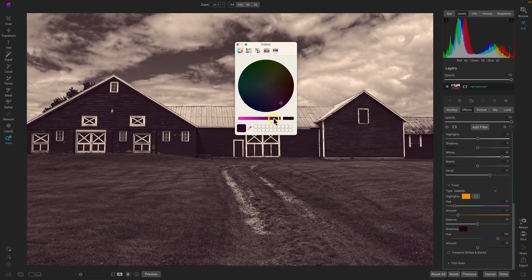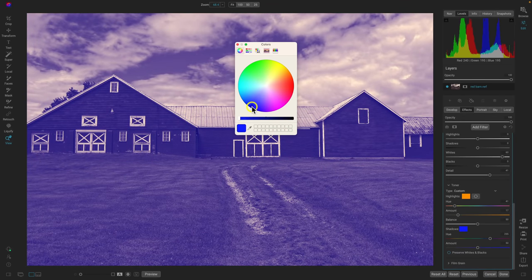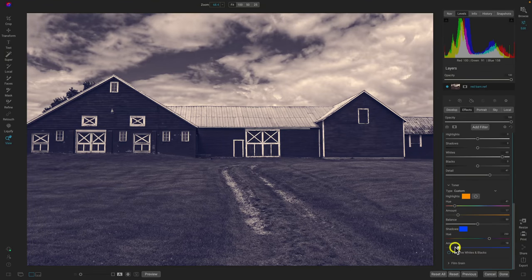So with these shadows here, let's make it again sort of a, oops, that's way too much, but we'll just bring it to this blue color here. And my amount is pulled up quite a bit here, so let's pull back on that to sort of match the hue amount, maybe around 17 though. And then let's fine tune that balance again. So if we wanted a little bit cooler or a little bit warmer within those different sections, depending on our highlights and our shadow colors, we can sort of fine tune that balance there.